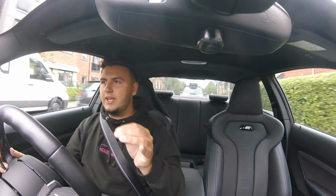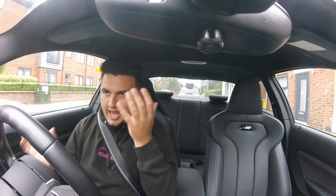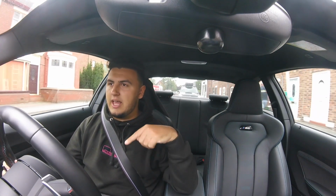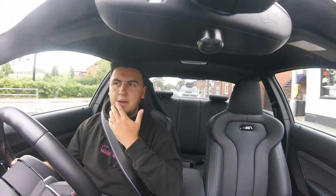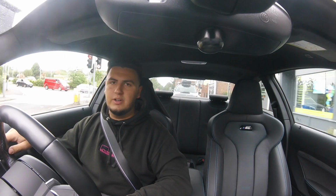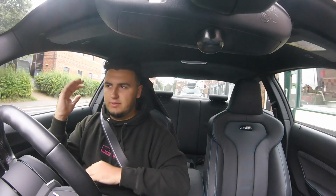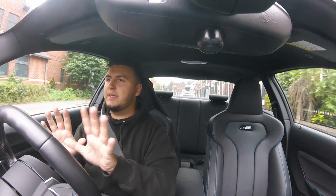The rear, the only thing that lets it down is that cow udder. And there's no other way to describe it. It is an udder. Now, person that I bought this from previously obviously tried painting the udder, done a good job of it. I put some quite strong products on when I washed it, and it just took it all off, and now it actually looks like a cow, because some of it's like whitish and some of it's black. It just looks terrible. So I need to sort that. I'm going to be getting a new exhaust.